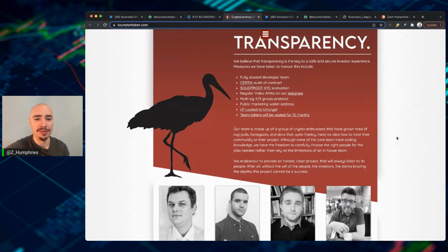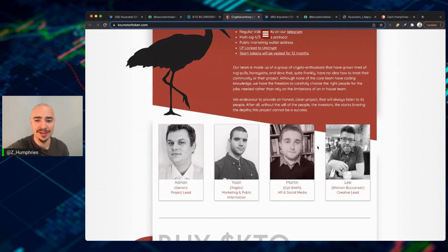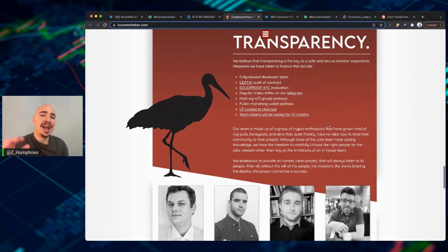Also, real quick, before we get out of here, transparency. Look at this. They are very transparent. They've got a group of devs who are doxxed, putting their faces out here. So I know a lot of people believe in this as well. I think there are 2 rules of thumb on this. It kind of depends, right? We've seen projects that haven't doxed do really well. Some people, it's part of their process that before they invest in something, they've got to see the doxxed devs. I get it. I kind of lie somewhere between. I would invest in both different assets, but there are other things that factor into the equation.